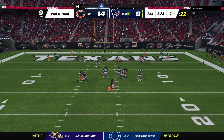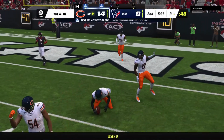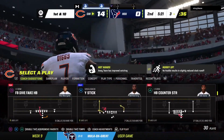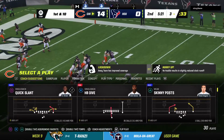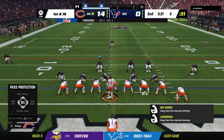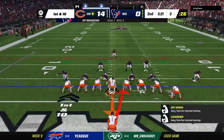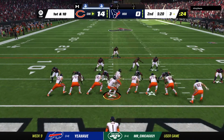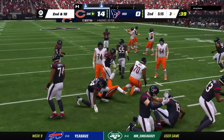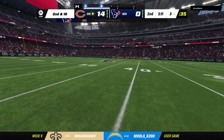On 2nd and goal, Corral. Oh, he tries to force it in, and it's intercepted. Picked off by Trayvon Diggs. Partner, there's no other way you could describe it, because that was absolutely just gut-wrenching for that offense. They were right on the precipice. Points were available. All they had to do was just fall forward, and they were going to put them up on the board. Instead, a long drive ends in heartbreak and a melancholy trip back to the drawing board. I like it when I go a little bit lyrical for you. He'll try to get forward, but he's going to be stopped in his tracks at about the 3. Officially no gain on the play, and it's 2nd down.